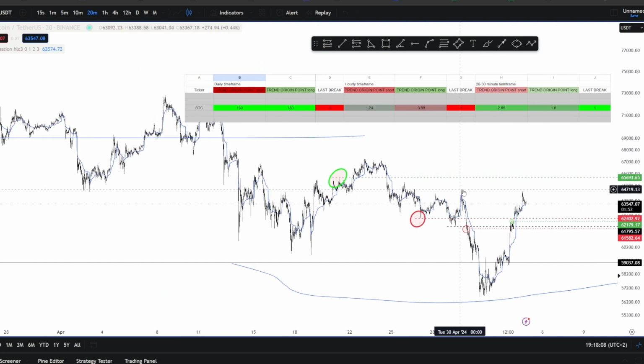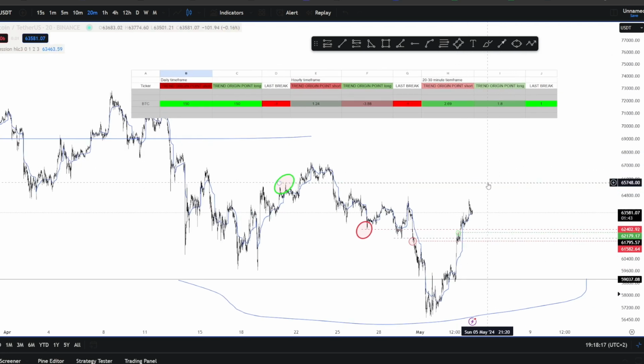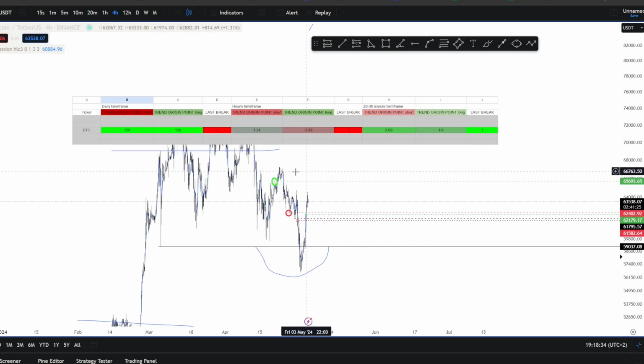At this point right here, if it's broken, this would become green. Then at this point above this right here, this would start turning grayish green, and this, which is the bearish trend origin point to the short side, would become from gray to green. And then above this point right here, this would turn green, and you would have 100% green fractal trend on all time frames, which is very optimal conditions to long.